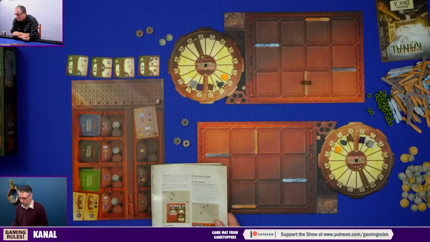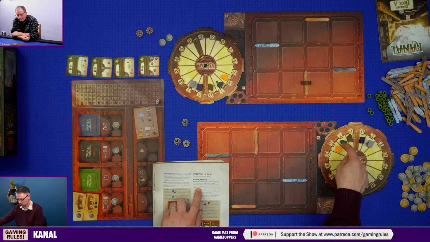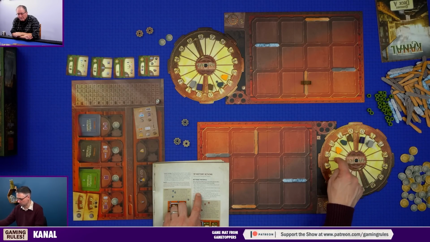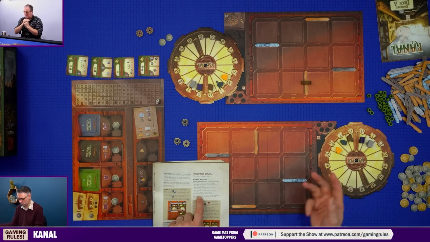So the anytime actions are, you can buy basic materials. 1 money to move your wood, clay, or coal tokens from 0 to 1. Right. 2 money to move a token from 1 to 2. 3 money to move it from 2 to 3, and so on. Okay, that's interesting. So you can go from 3 to 4, but it costs you 4.